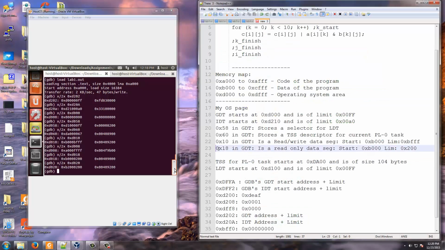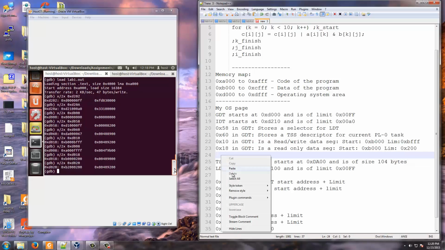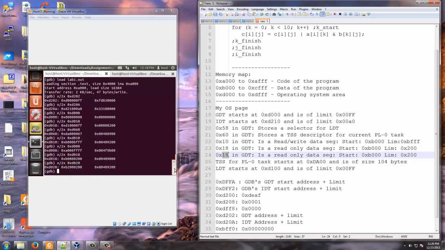So your 0x20 in GDT is a read-write data segment starting at 0xB200 and of size 0x200.